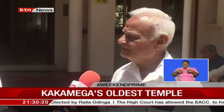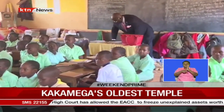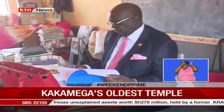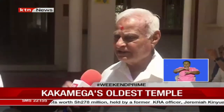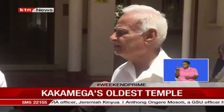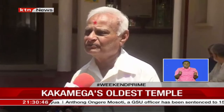During that era, white settlers had their own place of worship and education; similarly, Africans had a different one and were not allowed to interact or mingle. The Indian community later handed over the school to the government in 1969, and it was renamed the famous Kakamega Primary School, which is Kenya's third most populous public primary school. It was handed over because by then the Indian and Hindu population had declined so much they were not able to sustain it.